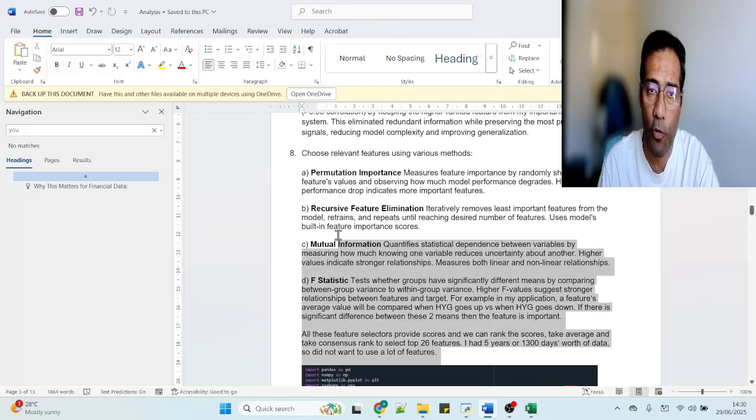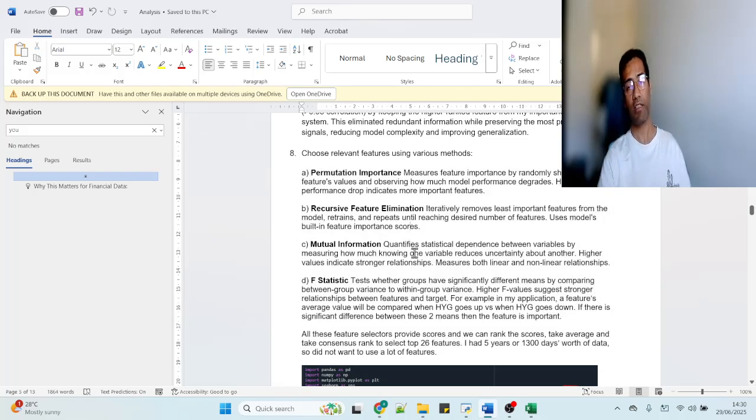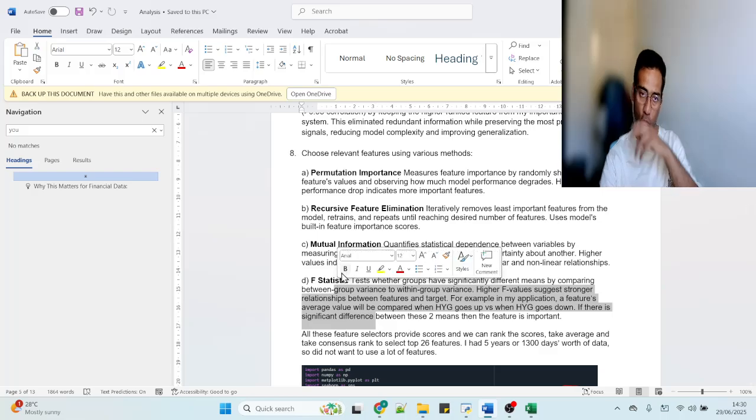So I used four methods to determine the importance of a feature. I could have used correlation, but I personally found all these four methods to be more holistic, because they also capture non-linear interactions. You see, mutual information contains non-linear interactions, and the F statistic. So I wanted to be more holistic and more thorough in this feature selection process.